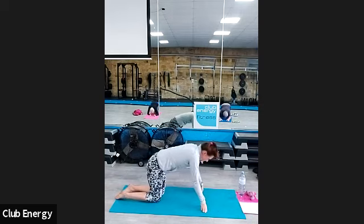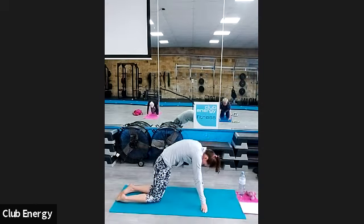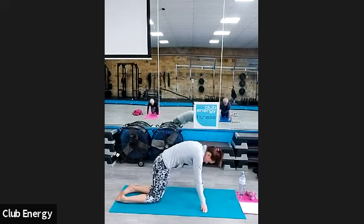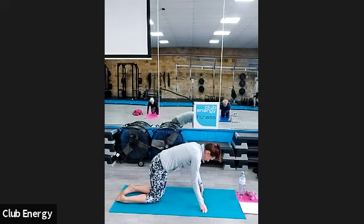Let's come up into a nice cat-cow pose. Inhale and exhale, grounding that back, exhaling to release. And again, inhale, around through that back, exhaling to release. Good stuff. And again, all the way up, please. And all the way back.